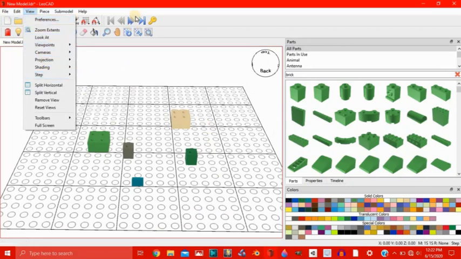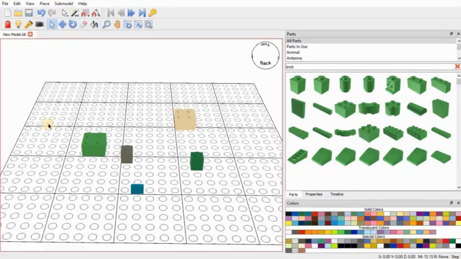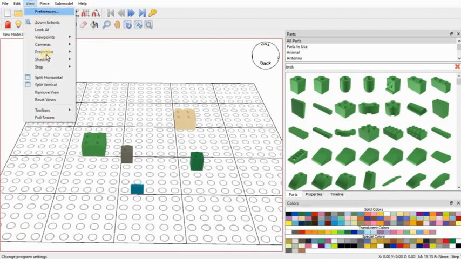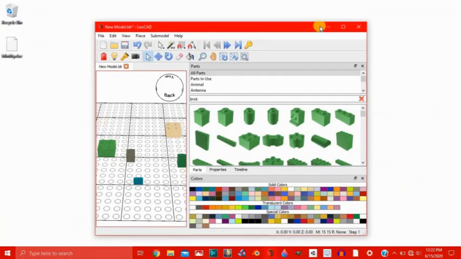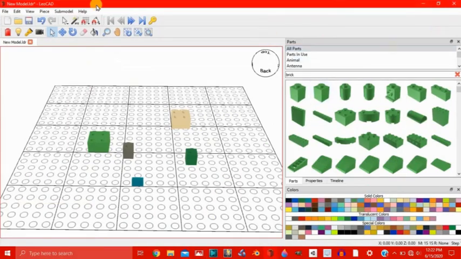And these are all the steps. You can insert and remove steps from here, which is shortcuts for that over there. You can remove a view or reset views, and then you can click full screen, which is just a shortcut for clicking the full screen button. You can go super full screen, or you can get out of full screen and then click this full screen button, which just makes the window full screen. It doesn't make it entirely full screen.